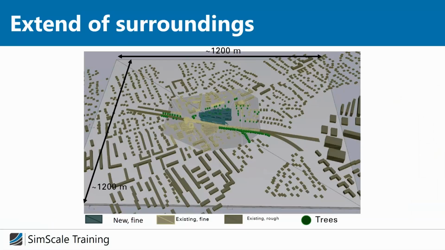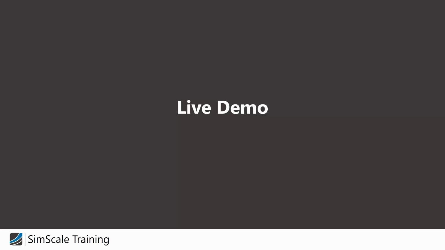We have often a city area like this, where we have a region in the center that we are interested in, and then we make a fine simulation in the close area, and a rougher simulation in the far area. That can save quite some time in simulation. So thank you, and now I'll give over the mic to Milad.